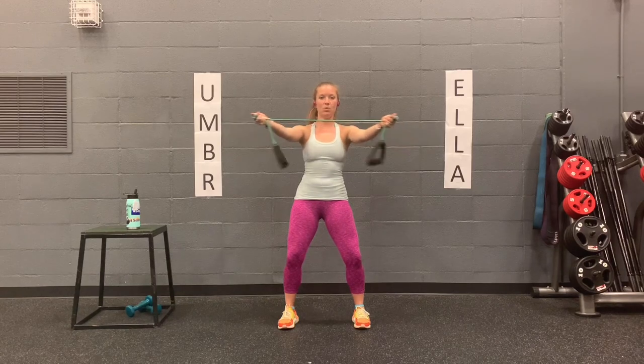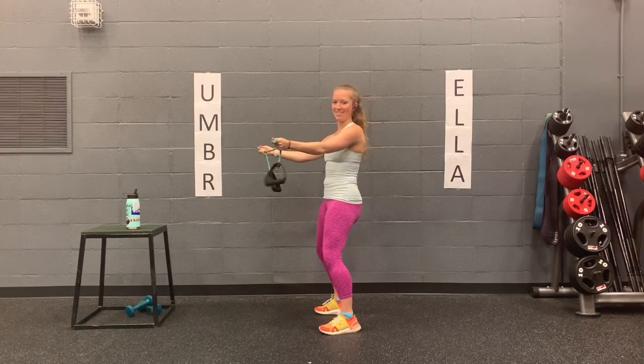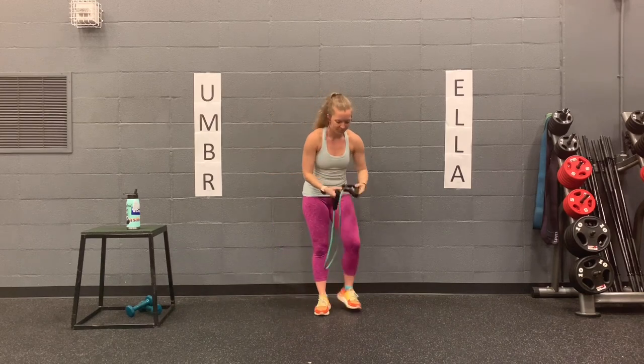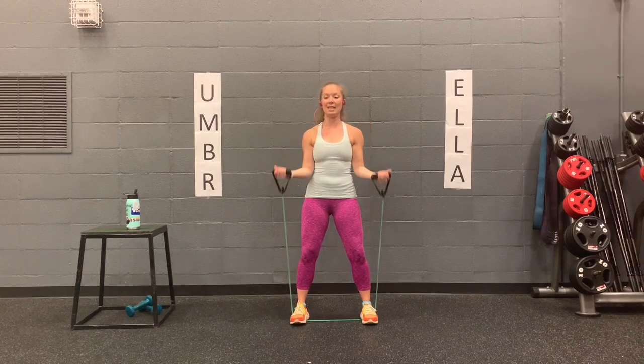30 seconds from the side. Knees soft. Tuck. Open. Close. From there, we have 30 seconds of bicep curls. Putting both feet on. Palms facing forward, going both at the same time.